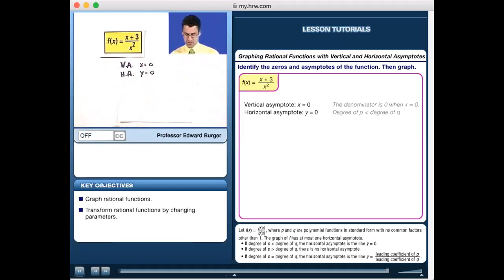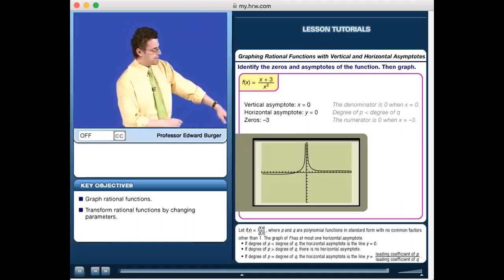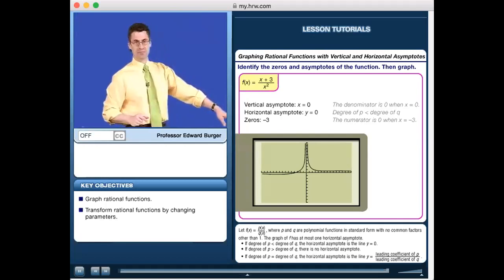There's also zeros. The zeros are when the numerator equals 0, and that's when x equals -3. Armed with that, we can see if the graphing calculator is going to confirm. So if we graph it on a graphing calculator, we just type in this function, set the window, and we're good to go. Look what you get. Now do you see the horizontal asymptote? Look where it is. Exactly where we predicted. The vertical asymptote, perfect. And notice that it crosses the x-axis at just one point. Do you see where that point is? Bingo, -3. We're good to go.